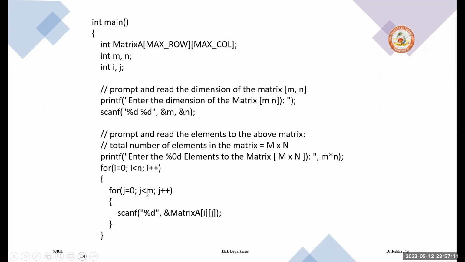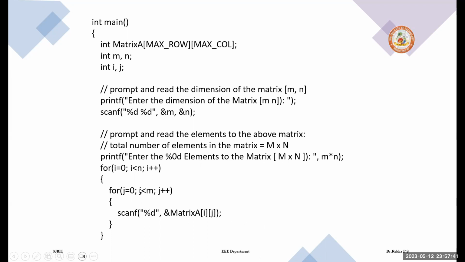Once it finds the condition is correct, it will read the elements through the scanf function. First one value: ampersand matrix A of i comma j. i value is 0, j value is 0, so 0, 0 is the first one.